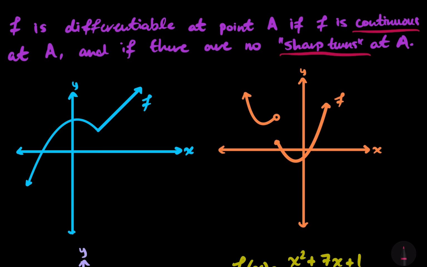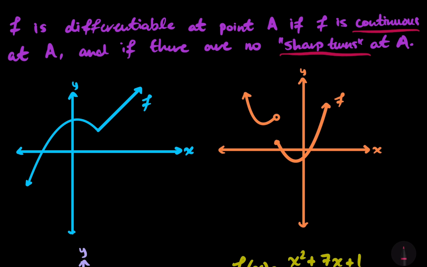And so what differentiability means is just it has a derivative that is properly defined at that given point, at point A. In order for our derivative to be properly defined, we must be continuous at that point, and we delved into the definition of continuity in our limits playlist, and there must be no sharp turns at that point. And so what do we mean by sharp turns? I mean, this is a very informal definition, but I'm going to give us a couple of examples to illustrate what I mean by that.